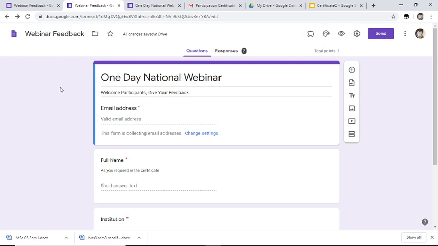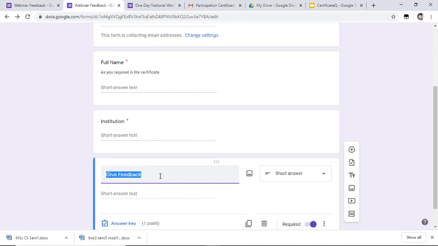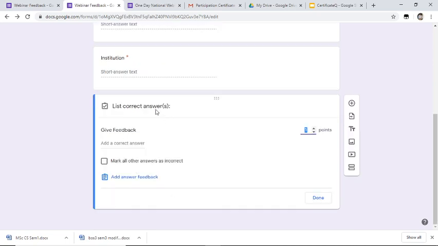So all that you need to learn from here is, whenever you are creating a feedback form and you want to auto-generate e-certificates, you first create the Google form, immediately click on the add-on Certify'em, enable Certify'em first, and then design the feedback form. Finally, for the last question, you simply give 1 point and you don't give any answers, because we are not conducting a quiz here.